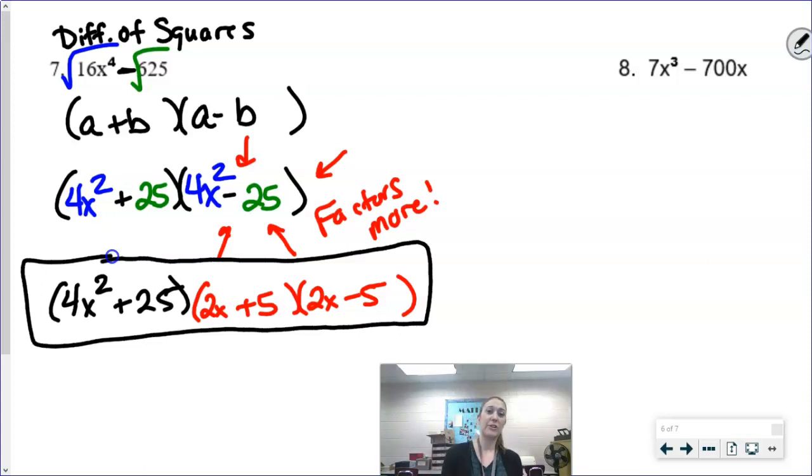So this is what we mean by advanced factoring. There's more types of factoring. There's more layers to your factoring. It's just a good time. All right, number 8, back to the top of the flow chart. Are there any common factors? And the answer is yes, there are common factors. So we've got a common 7x.